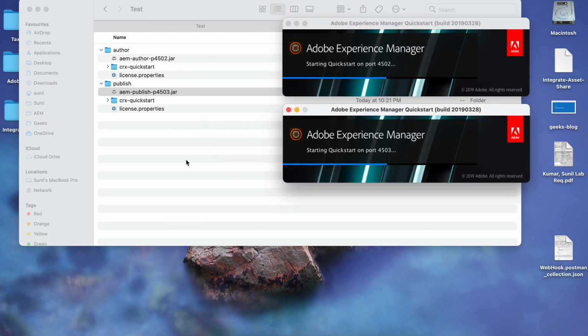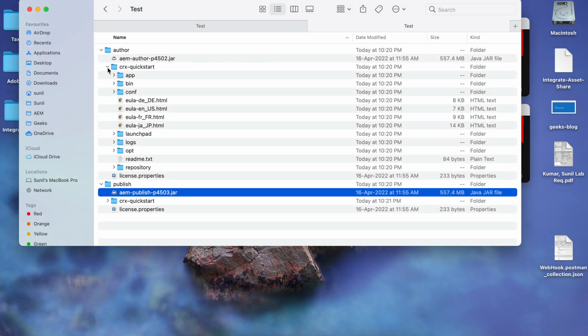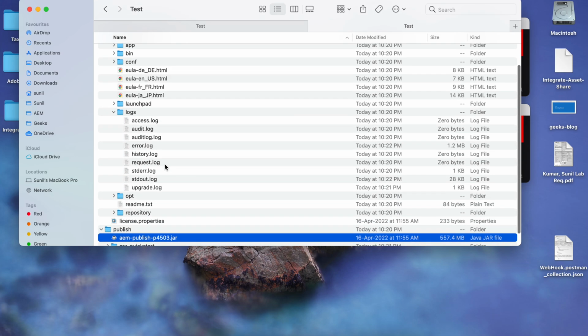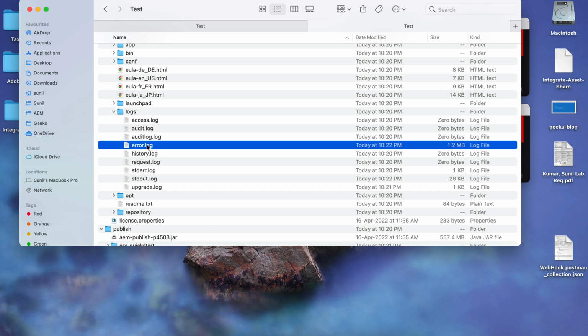So while it is installing, let me explain the directory and folder structure for you. A few folders are important here. All the log files you can find here. Now you will see pretty few, but when you install your own code, you will have log files related to your code as you created in your code base. So you can check your logs. For now, let me show you this error log. Initially, all the installation information goes to the error log.